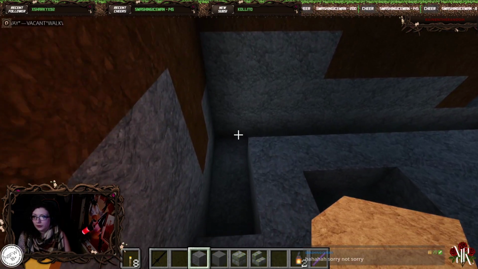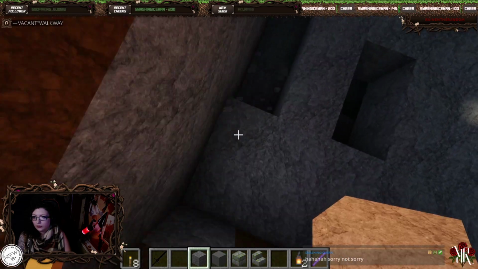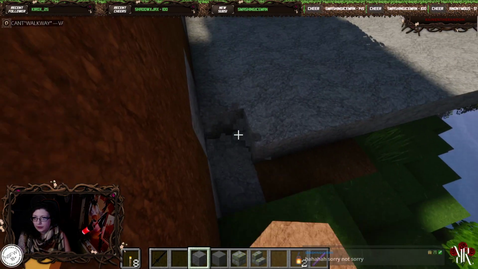Love having little caves everywhere now. There's just zombies everywhere. Oh, no, no, no. What are you doing? What are you doing? Stop. Okay, so now we need to do this.